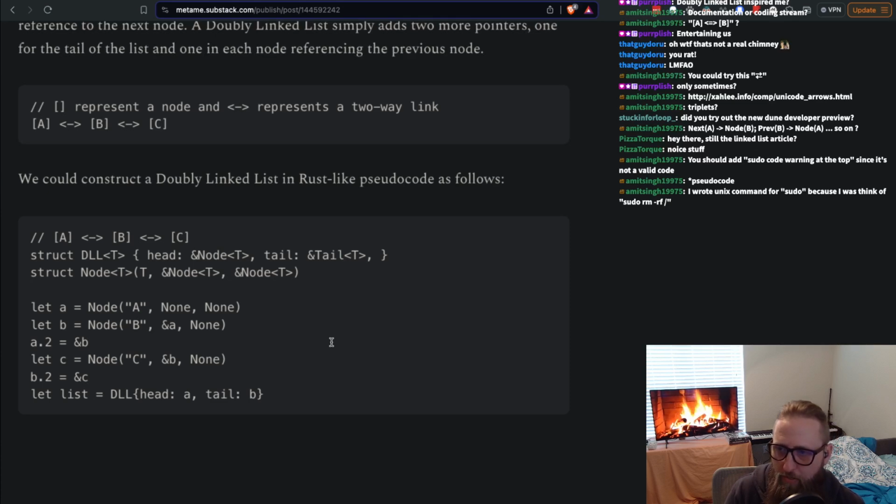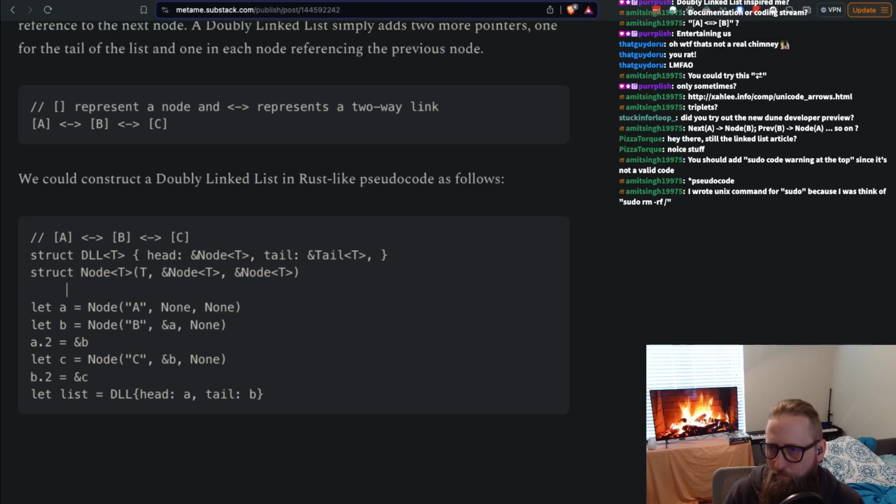I'm just thinking maybe I don't want to use a tuple struct for the node and I actually just want to do the whole thing. Maybe that would actually make this clearer. I don't think so. I think I'm going to leave it like it is.